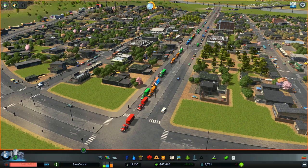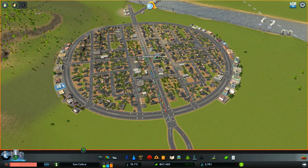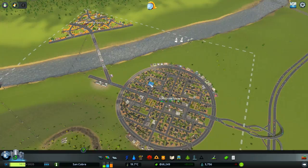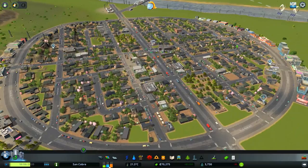We do have a bit of a problem with traffic. As you can see from this massive line of tractors, a lot of the traffic is coming from the farming district. A lot of cars want to get from the highway to the farming district and right now to do that they have to drive directly through Sunnyside Square. One of the things I'd like to take care of today is setting up a road that connects this area over to the highway.